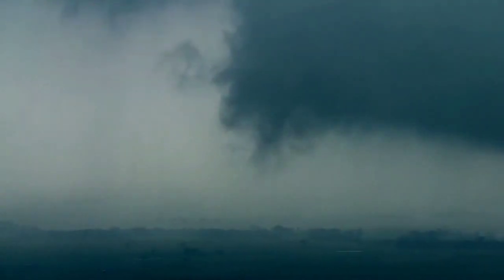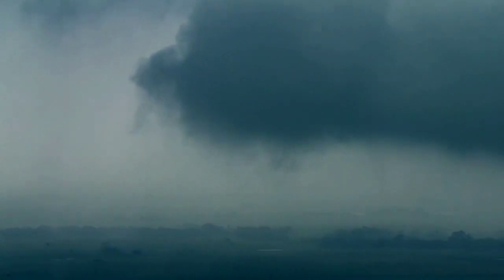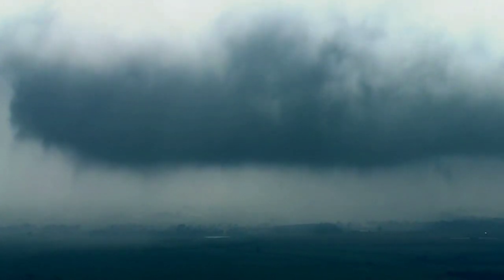Like you said, it is hauling across the ground. We are already coming up to the Cimarron River here, so it is flat moving, David. And you can see that it is very low to the ground, and if it's not on the ground, I don't know what is, because this is all very active through here, David, on this huge wall cloud. You can see these little vortices just start dropping all around, and a couple of times we had three or four little vortices just dance around one another there.